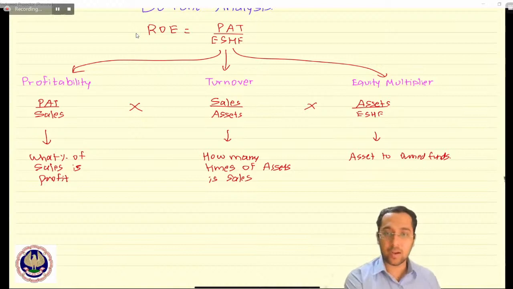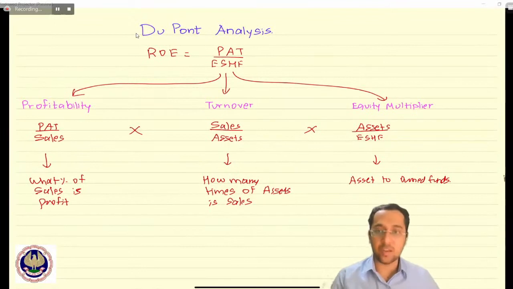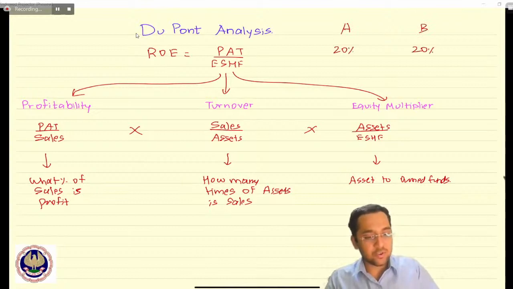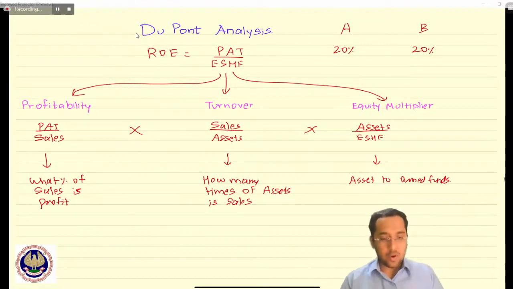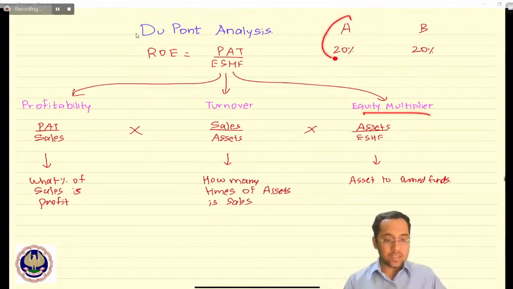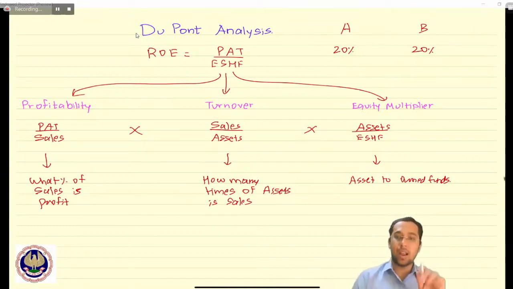Okay. What is the practical use? The practical use, as I told you, is for analysis purposes. What is the strong point of a company? What is the weak point of a company? So suppose I ask you, there is company A and company B; one has 20% return on equity, and the other has also got 20% return on equity. If I want to go into depth and understand the strength of company A: is it good with regards to profitability, to margins, to turnover, or to equity multiplier? So I can analyze both the companies, look into some of the risks, and advise my client as to what risk they are facing.